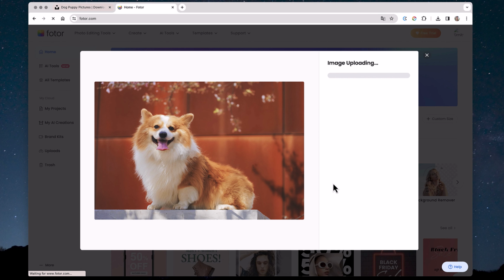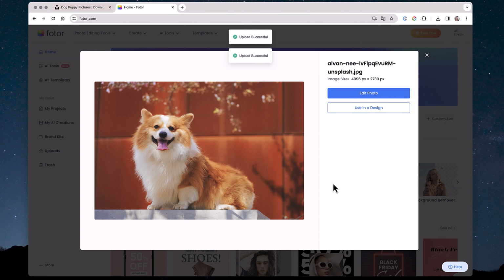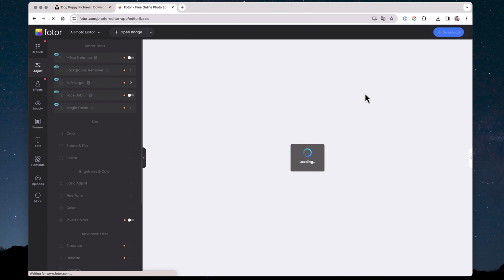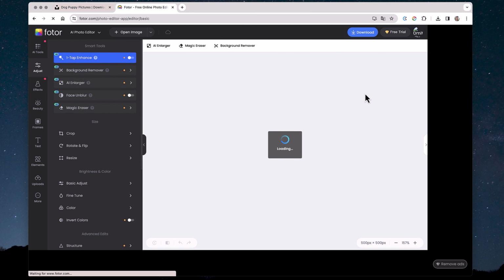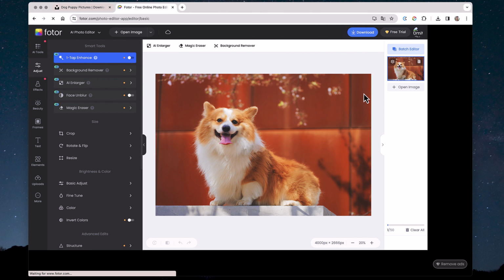And we see the uploading process. Okay, we are good to go. Now I have to click on Edit Photo button over here. And what a beautiful interface we have here. On the left side we have all the tools. In the middle of the screen we have a photo.